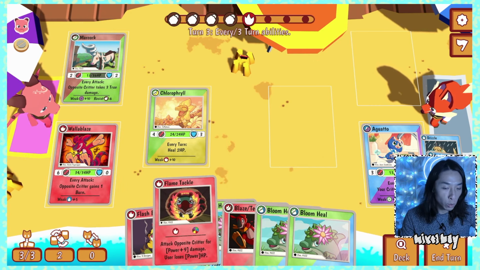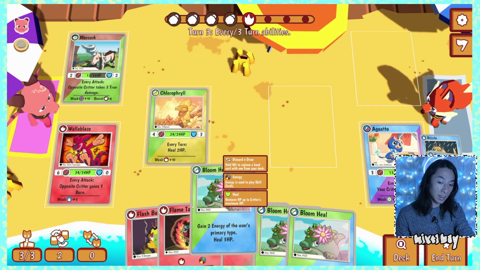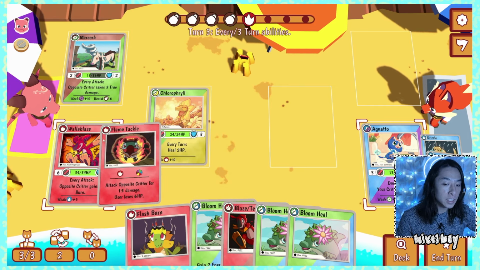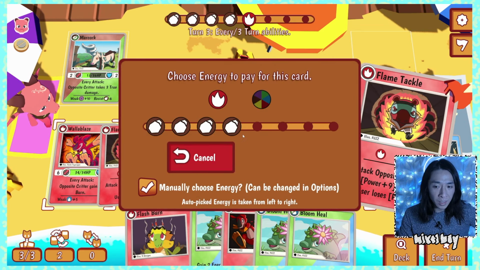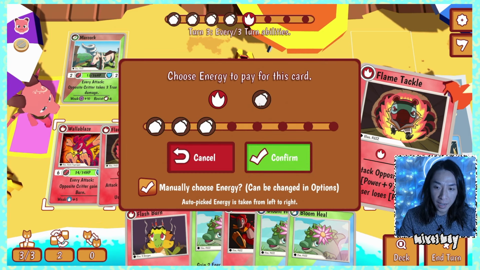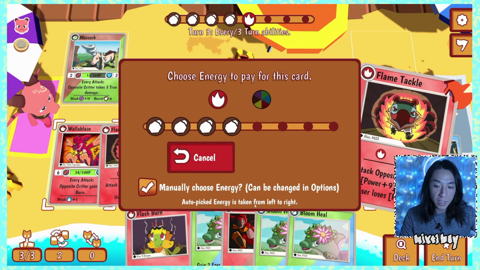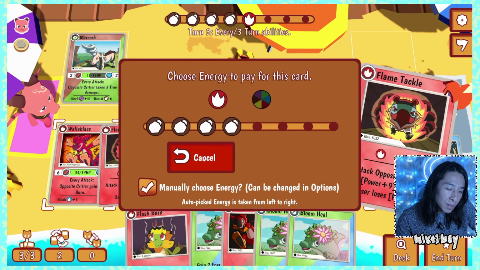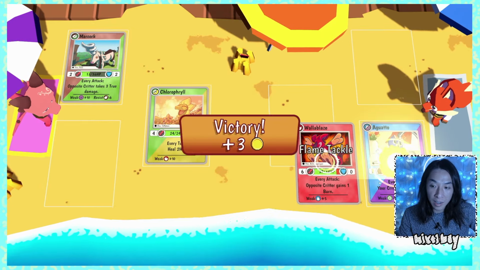Oh, nice quality of life thing that I just realized. While it's sitting in your hand, the description is the normal description. As you drag it to someone that can use it, it gives you the actual numbers. I didn't realize that was happening. Excuse me. But yeah, it does do it that way. Manually choose energy can be changed in options. Auto-picked energy is taken from left to right. I kind of like picking the energy. Oops. So I'm just gonna do that. We win.